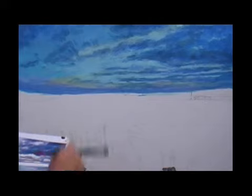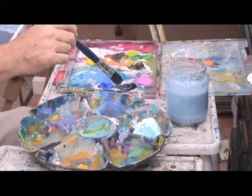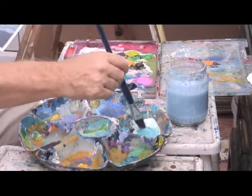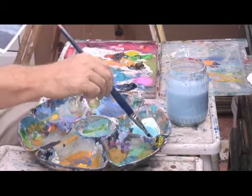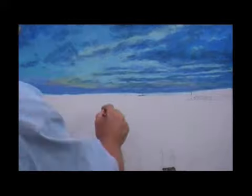I'll start laying in some colour down here now whilst this dries off a bit, because I'm going to put some lighter colour over there. And obviously I want to be making up a similar colour to the one I've been using before, with the turquoise, because I've got to reflect the same colours down in the water that were up in the sky.